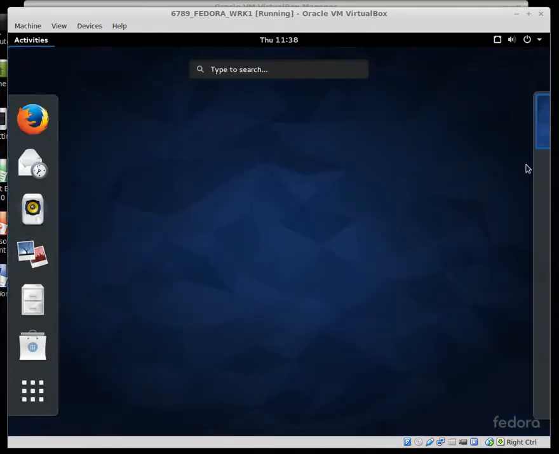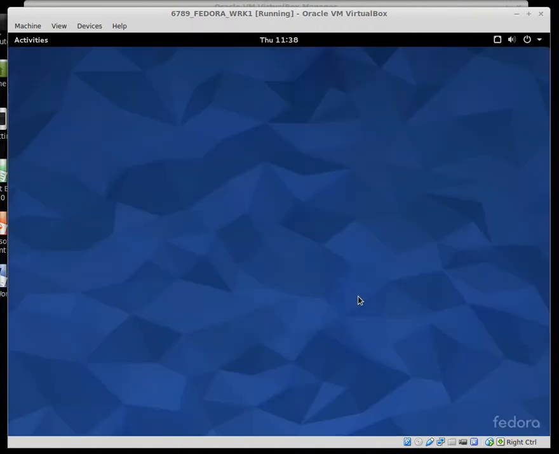Activities. There we go. We've got our desktops. We have our applications. Welcome to the Fedora Desktop. So from now on, we'll be installing applications probably mostly from the command line, and we'll be looking at some command line options. That's all there is to getting Fedora up and running and getting VirtualBox installed, the VirtualBox additions installed.